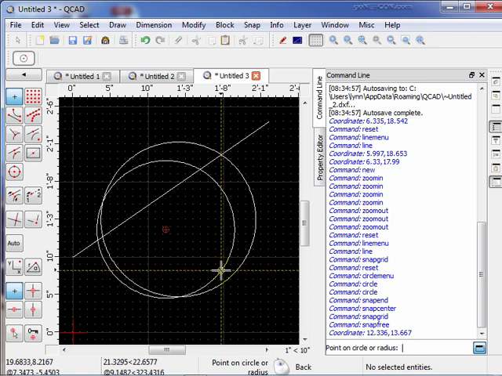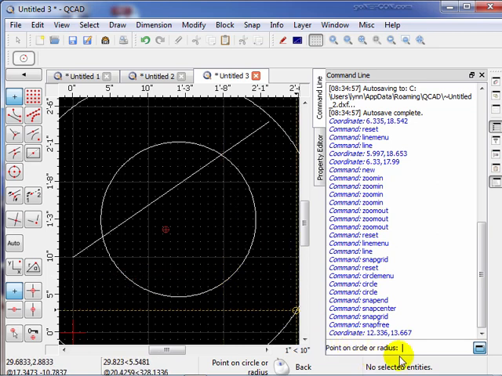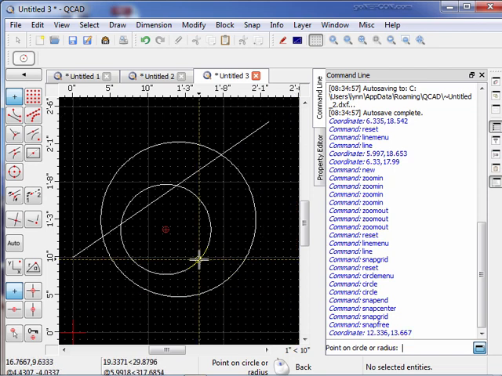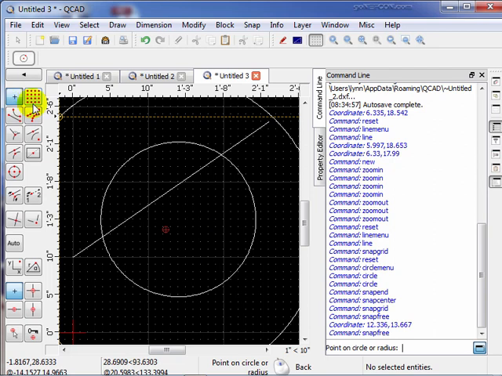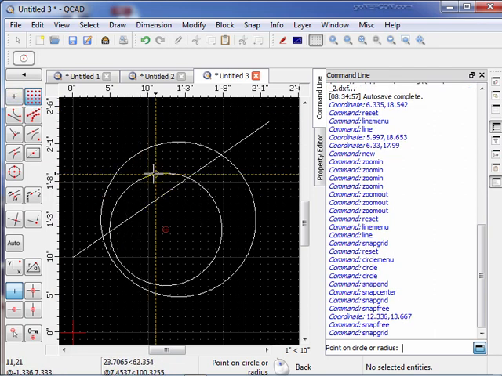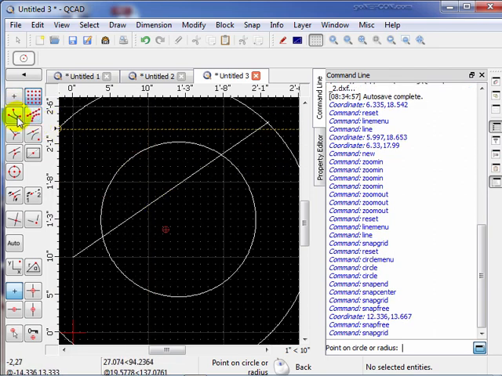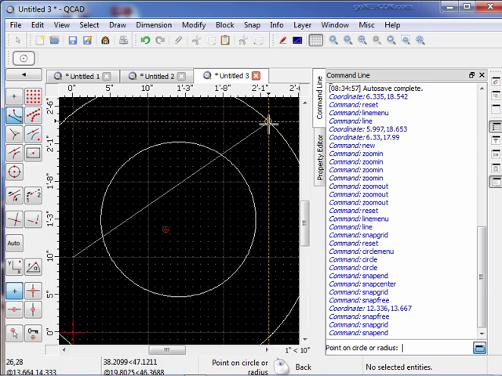Now we can notice that the command line knows that the next thing we need is the radius. It's asking for the radius. So I can either take the mouse and make the radius. I can freehand the mouse. I can snap the mouse to something else to set the radius in increments. Or I can snap to the ends of this line to set the radius. But if we want something that doesn't meet any of the previously drawn entities or the grid pattern, then we're going to have to type in the radius.